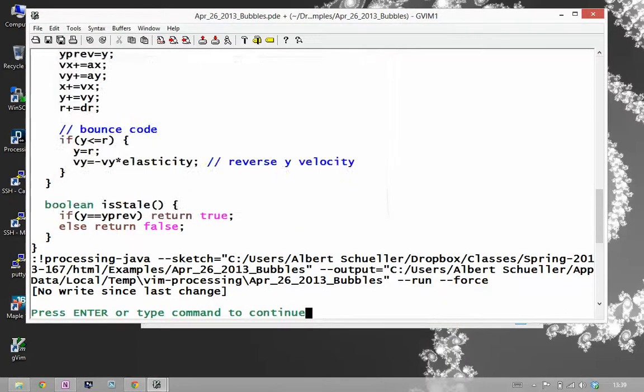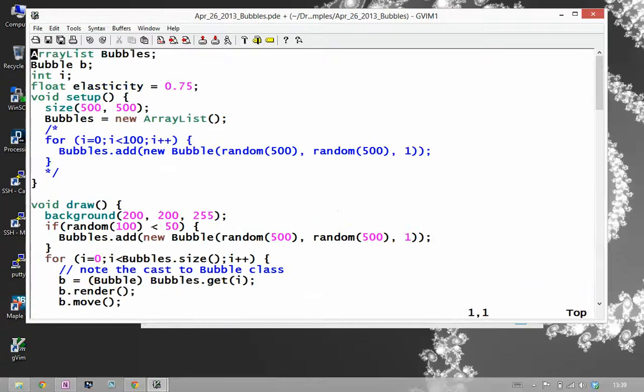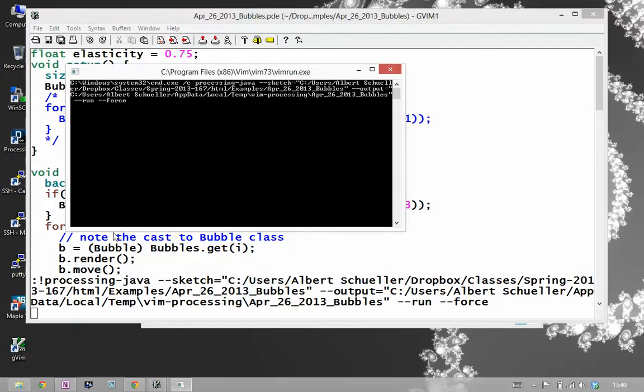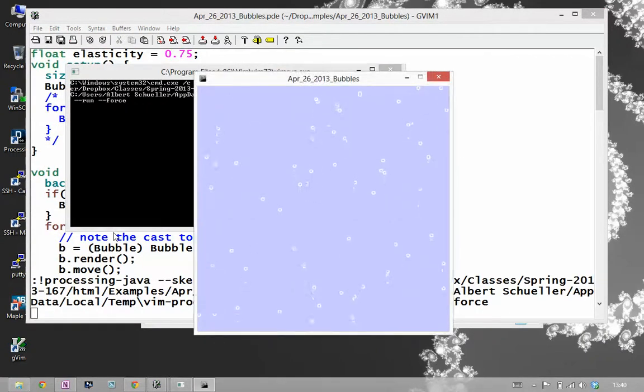Okay. I want to make the disappearance of these things not super dramatic, but a little bit more dramatic. So what I'm going to do is create slightly larger bubbles. Let's make them of radius 3. So we should just have bigger bubbles now. Okay.